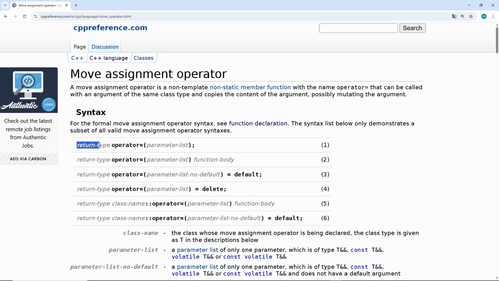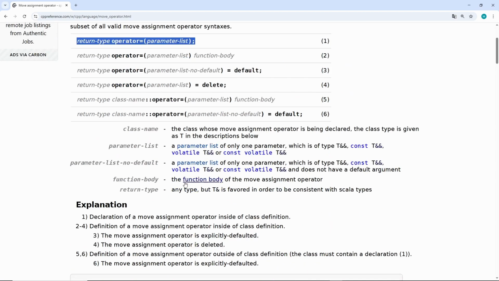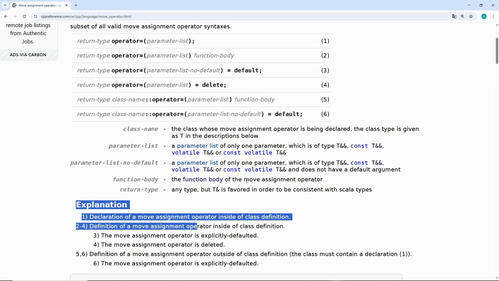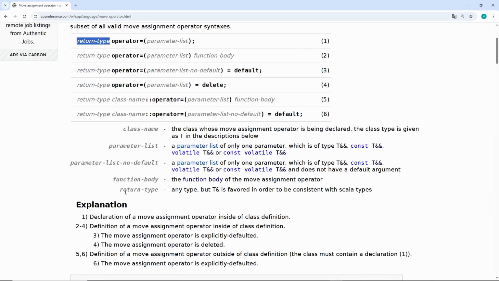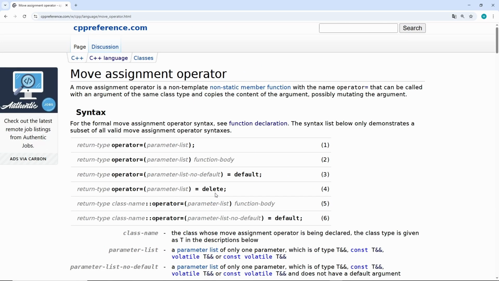First of all, we have here a declaration, and the explanation is down here with all the numbers. The declaration starts with a return type. Let's read this. The return type should be a T ampersand, which means it is a reference, and for an L value. Then we have the operator, because we have operator overloading, and the operator which we want to overload is the assignment operator here. And we want to give this assignment operator our own functionality later in the function body.